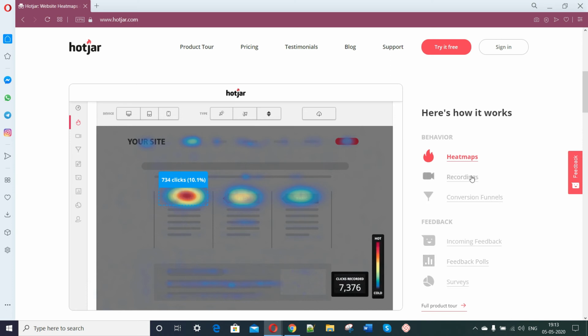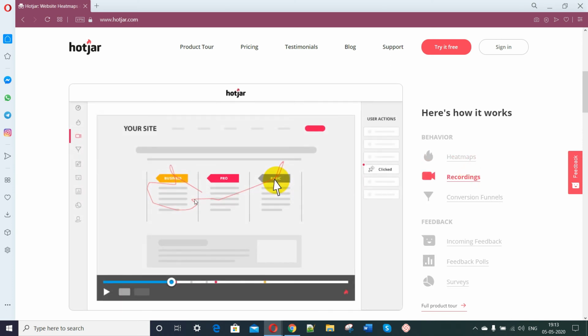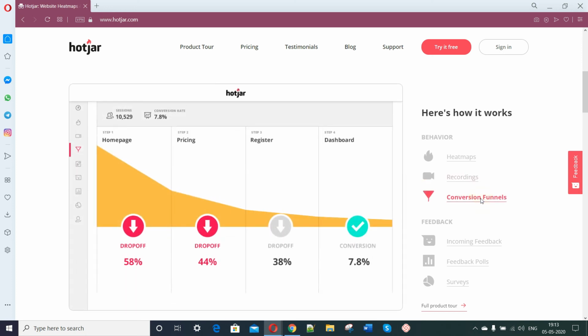In the recordings section, you can get to know how your users are behaving. Here you can see that users are getting into the business menu, but they're not interested much in the pro version. After business, they are just directly moving on to basic. You can derive certain insights like that. Again, you can have a recording of it, so you can simply play and see how your users are navigating through the page on your website. This is an interesting feature that you can explore to understand your users better, and based on that, keep on structuring your website for higher engagement.